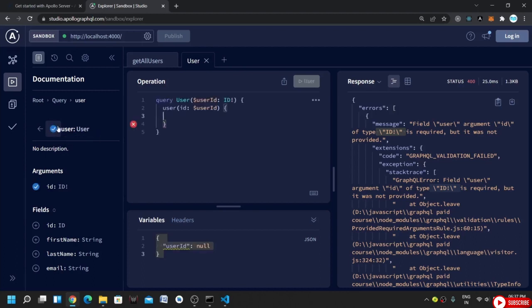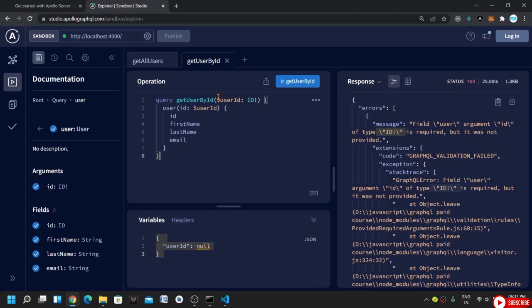I clicked it, and whatever fields we want, let's select those as well. Let's say we want all these fields. So that's the syntax, that's the query. First of all, we have to write query. Let's give this query a name. Here, this playground has added a username, but you can write your own name. Let's say get user by ID. This is a better name.